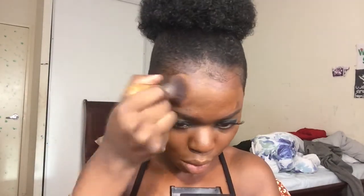I'm gonna be using the brush to blend it in so I can get the nice shade that I want to see. I'm one of those people that, before, I used to put a lot of foundation. But now I've been changing, putting not a lot of foundation, a small amount, and just make sure I blend it in. Make sure I blend it in. So now I'm gonna go to my contour.